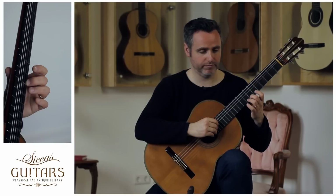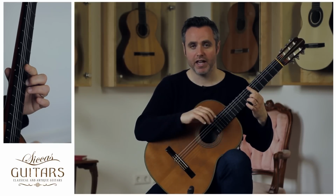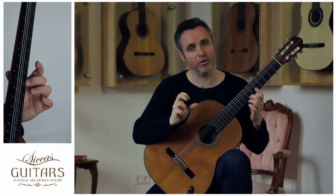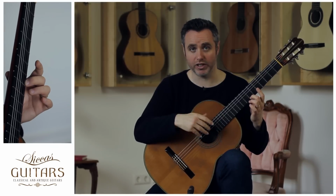So if I just play and let that note die away, and if I start the note without any vibrato, but start to add vibrato at the end of the note, just before it would die away, I can actually breathe a little bit more life into the note and keep the note ringing on for longer.